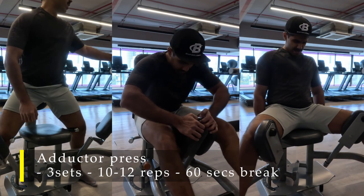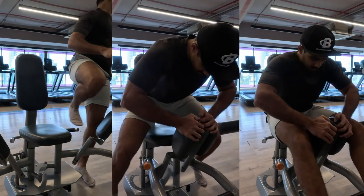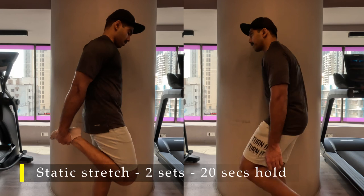And that's it. We are done with our exercises. Now let's move on to our static stretches.